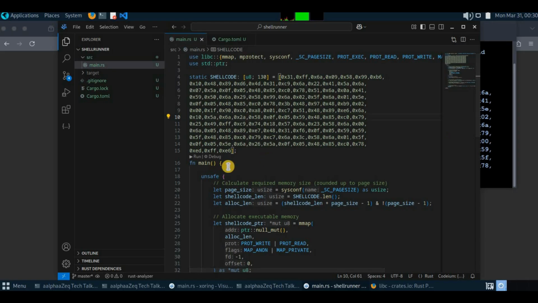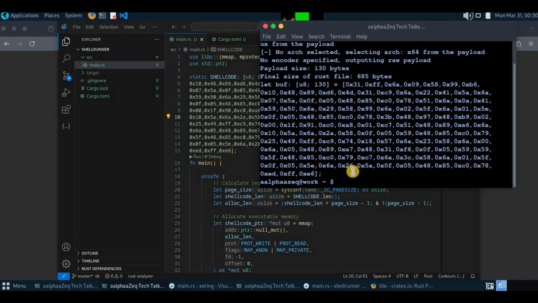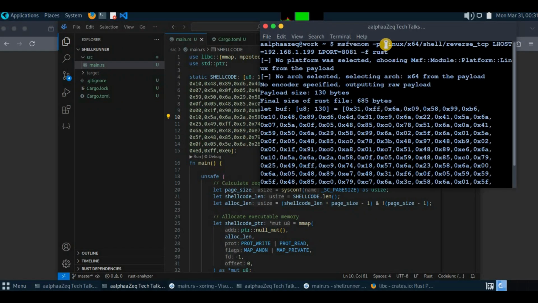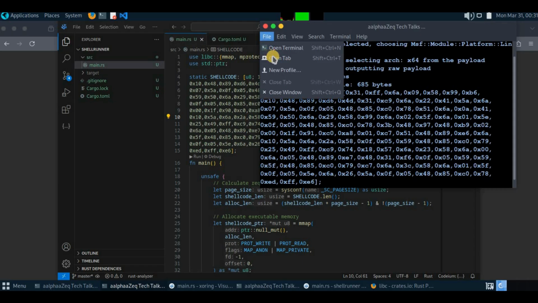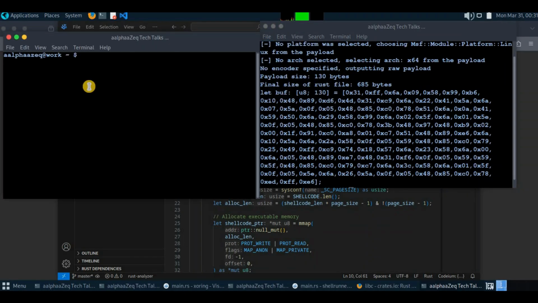Before that, okay, now we have this one. I'm going to start Metasploit to check this payload. For starting Metasploit, I'm going to take another terminal and run msfconsole. It's getting started.